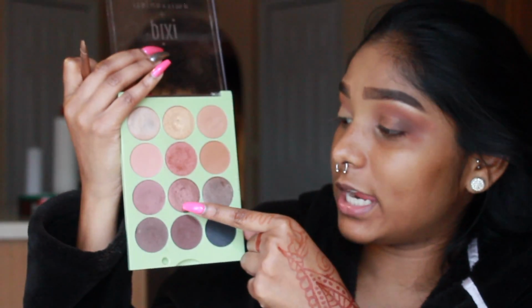It's okay if it's not going to be perfect because the shimmer shade that I'm placing over top is a more darker shimmer shade. So it's going to be this shade right here, and it's called Getaway. And I did not set my concealer on my eyelids, so I'm just going to go ahead with the Getaway shade and place it just right over top.